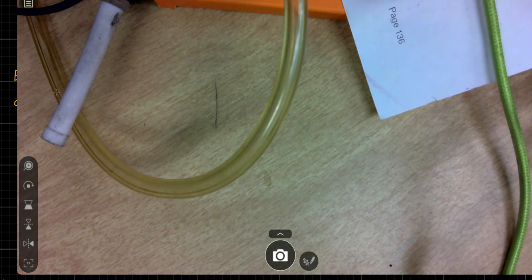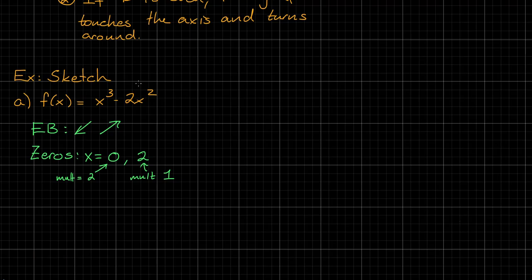So yeah, we see these two possibilities. Now, I'm going to show you the way that I do it, and I want you to be aware that the book does not do it exactly like this. Okay. So when I'm looking at these, I know a few things. Instead of just saying what the multiplicity is, which it's important that we have that word because we're going to use it again, I don't want you to forget it.